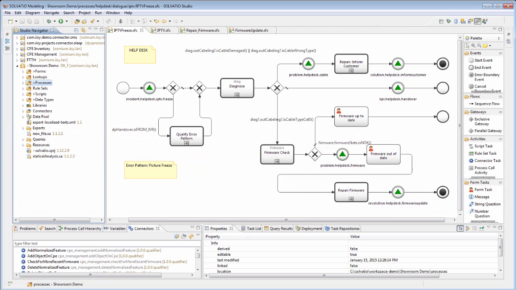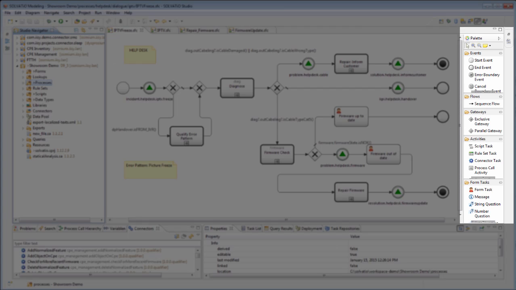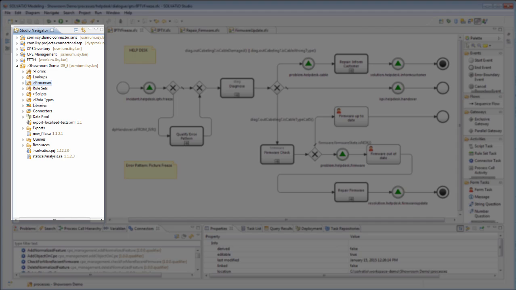There are basically four main work areas in SOLVATiO Studio. The design board for high-level definition and configuration of support flows. A powerful toolbox of versatile operators and function sets for detailed configuration of support flow logic and task execution. Context-specific definition panels at the bottom for definition of properties, data types, and variables, as well as for configuration of back-end interactions. And finally, the Studio Navigator for definition and administration of Studio projects and support flow modules for highest productivity and team support in flow configuration.